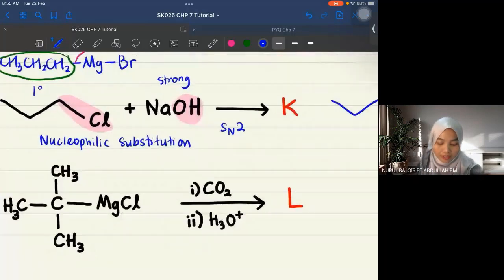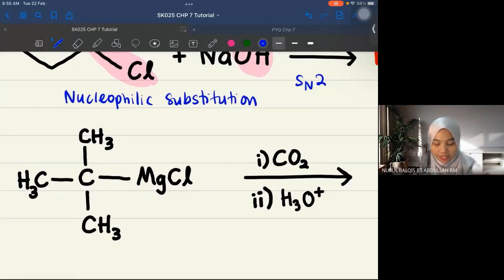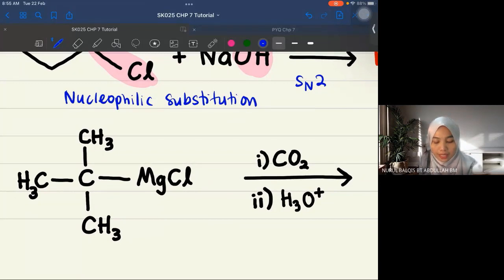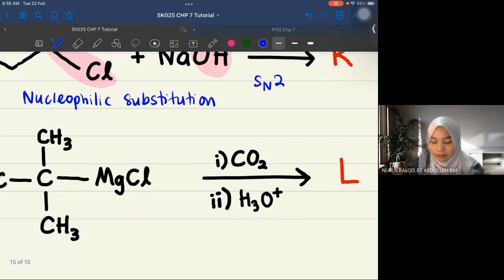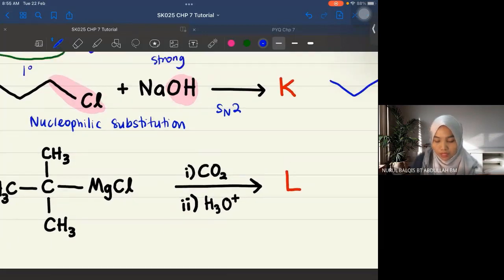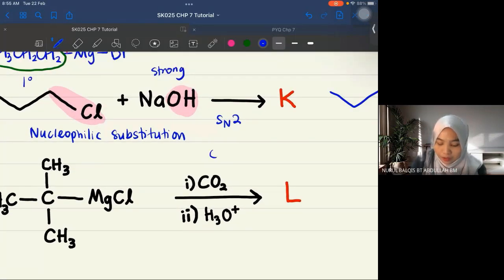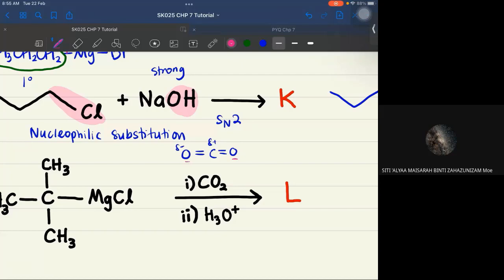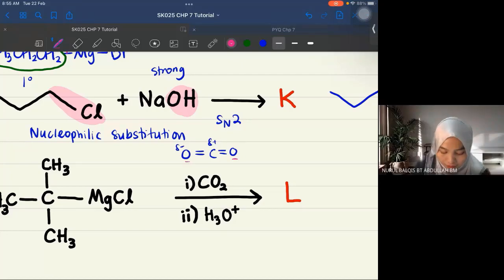Right, the last one. You have this Grignard reagent. You want to react them with CO2. CO2 we know, we got two oxygens, C double bond O. So this is partially positive, partially negative. So this carbon bearing double bond O akan jadi the electrophilic side. So kita akan dapat apa dari sini bila ada 2 oksigen? Adakah kita akan dapat alkohol lagi? Tak, kita akan dapat carboxylic acid. Yes, carboxylic acid.